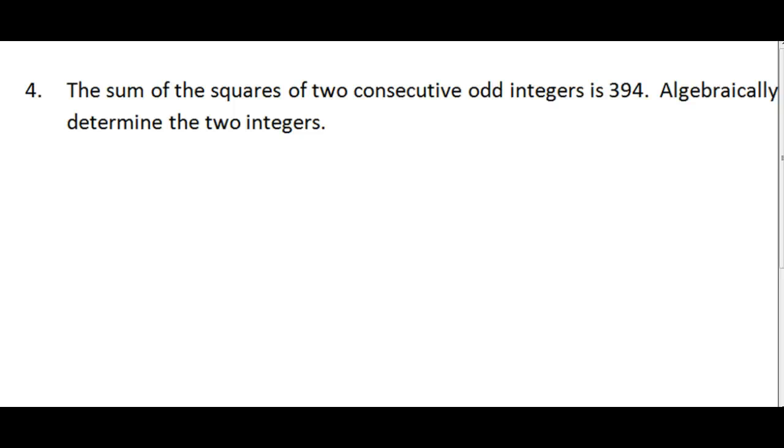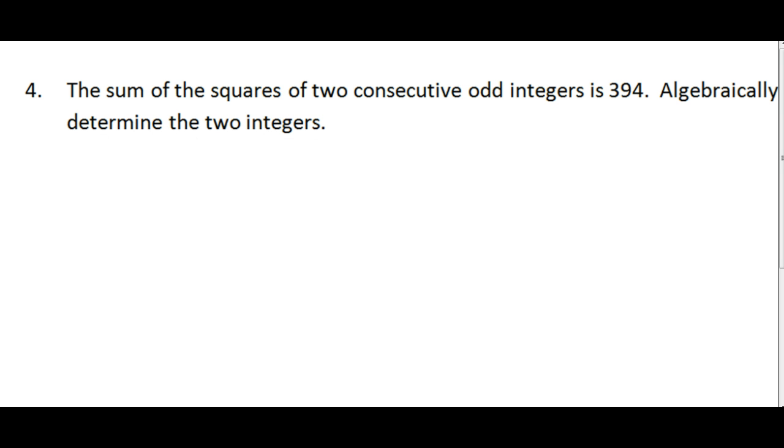The sum of the squares of two consecutive odd integers is 394. Algebraically determine the two integers. Okay, so we need to. But we should be able to do that algebraically anyways because we know it's going to have to factor. Okay, so let's do this. Let's be quick. And thin lines, too. Let the integers be what? X and, two consecutive odd integers. X and X plus 2, right? Just think. And then when you write that down, then try it. Okay, 11 and 13. Yeah, okay, that works. 27 and 29. Okay, they're odd integers.